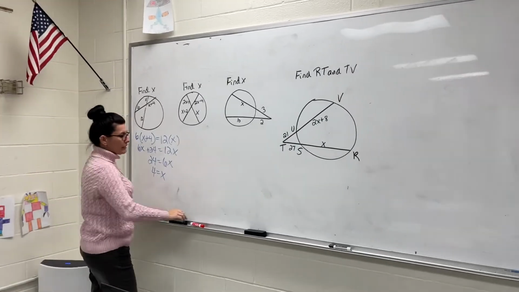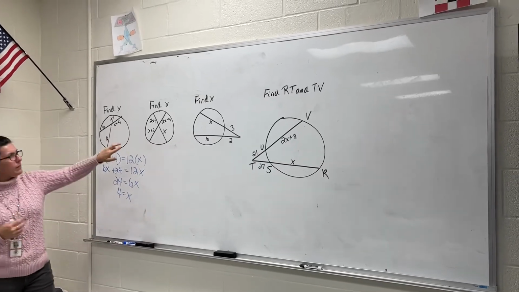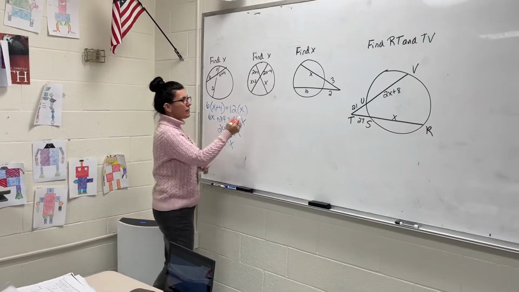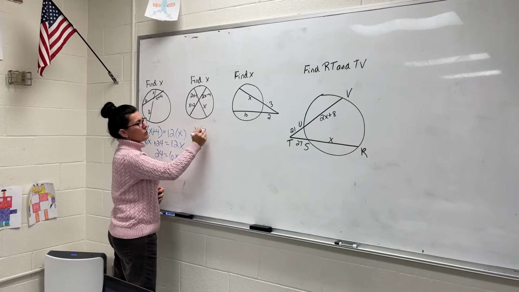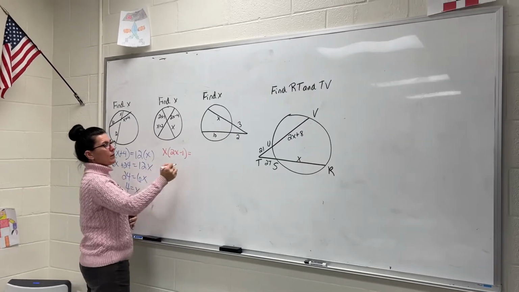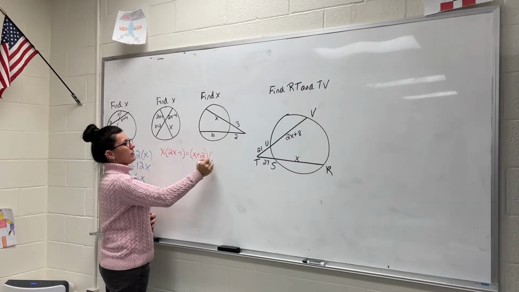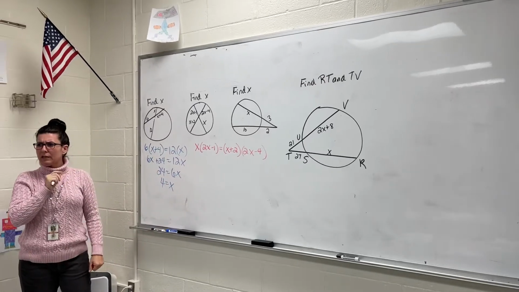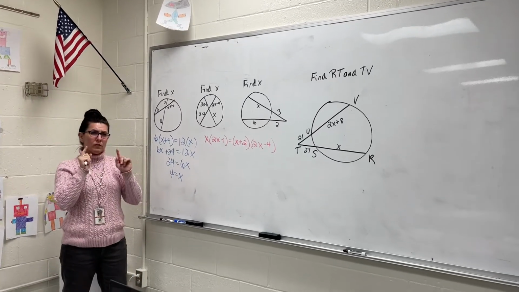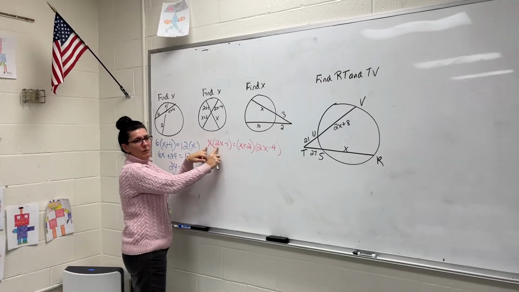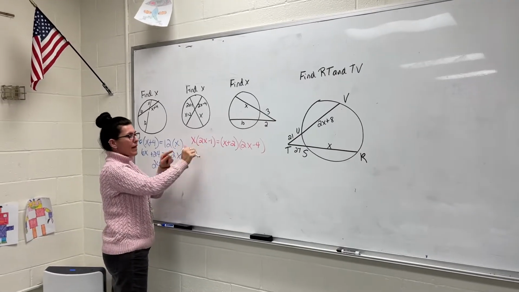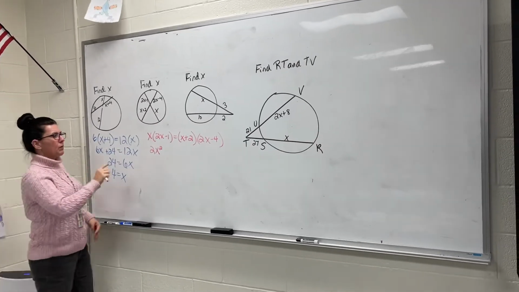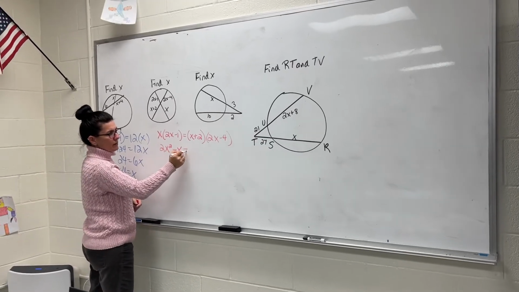The next one is very similar, same idea. This segment times this segment equals this segment times this segment. Setting that up first, we have x times (2x minus 1). And then the opposite direction, (x plus 2) times (2x minus 4). Over here, we're going to distribute. Be really careful with exponents. Remember, you want to do this in two separate steps. When we multiply the numbers, we get 2. When we multiply x times x, we get x squared. Be really careful. Common mistakes there, all kinds of things that you can do. X times negative 1 is minus x.